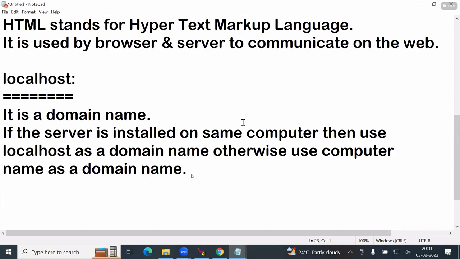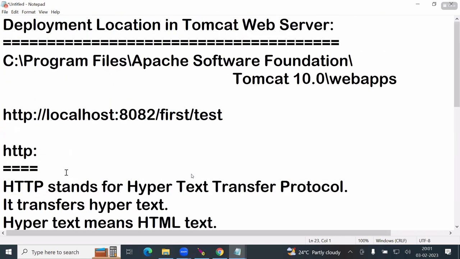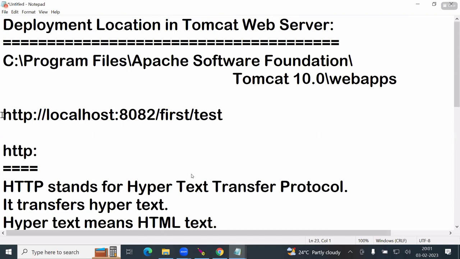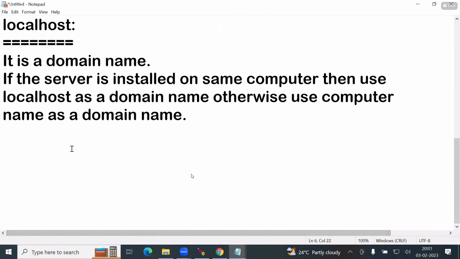Is it over? Say here in this line, my browser is communicating with the server. Where is the server? In the same computer. Which server? Tomcat server. That is the port number. Now next, 8082.